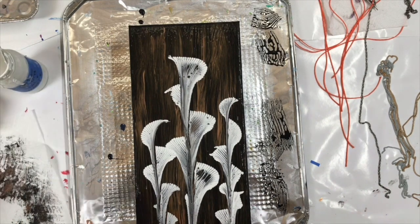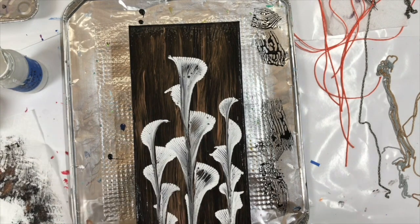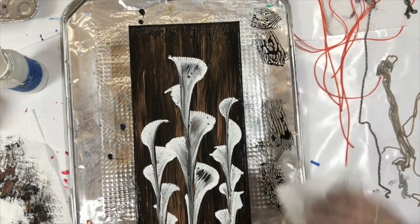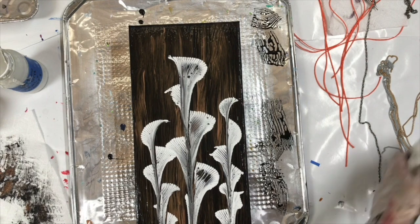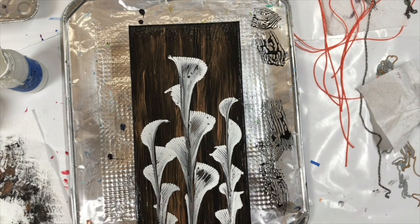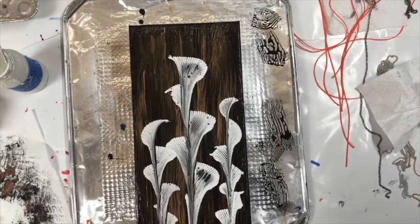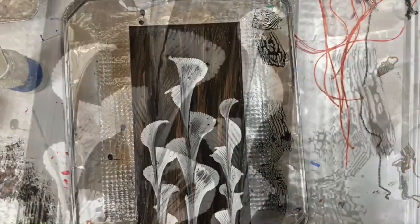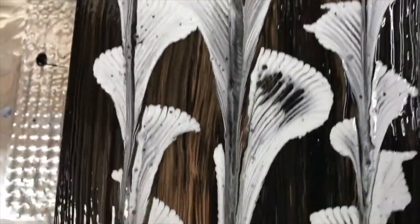So I will zoom in for you so you can see a close up, because I know it's far away because I did a long canvas this time. Okay, so I'll slowly lower it. Actually, what I'll do is I'll pause it. Okay, so here's the close up of it.